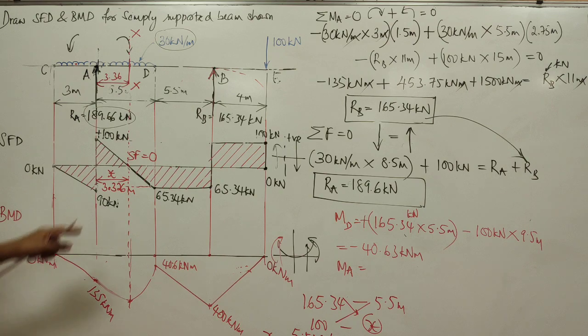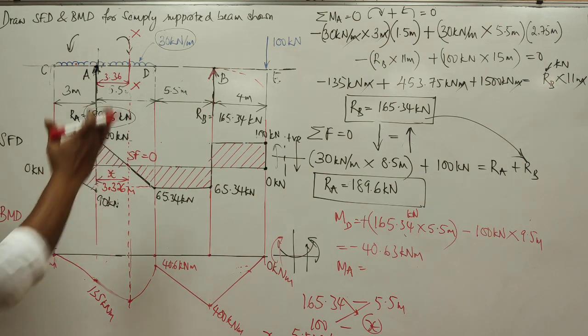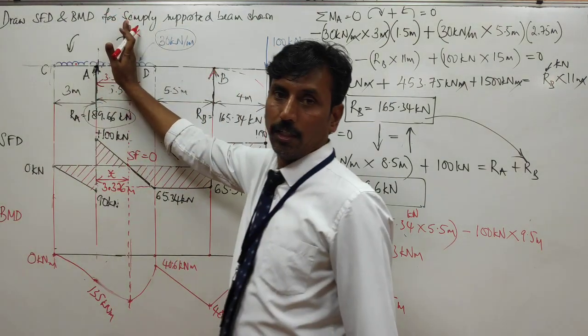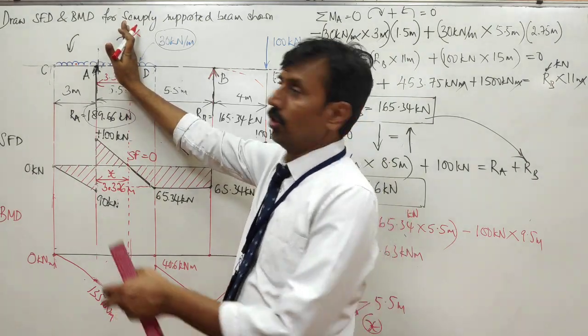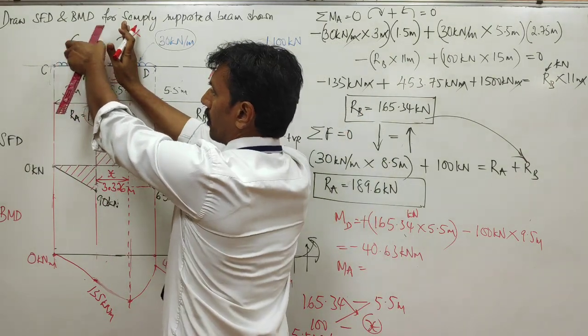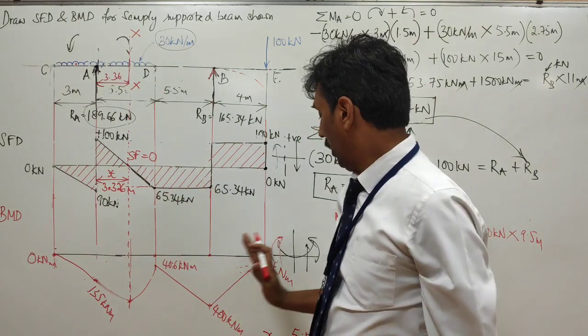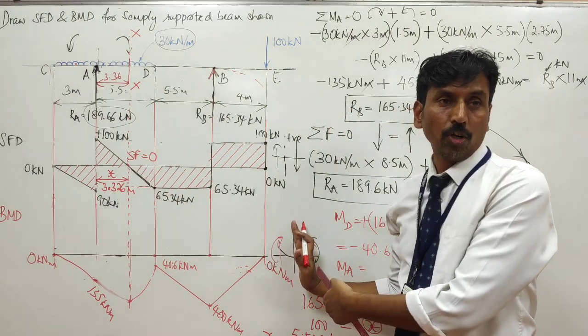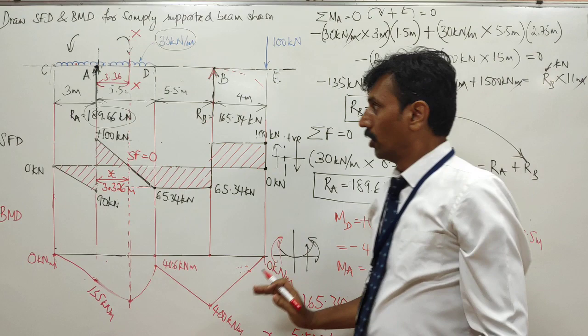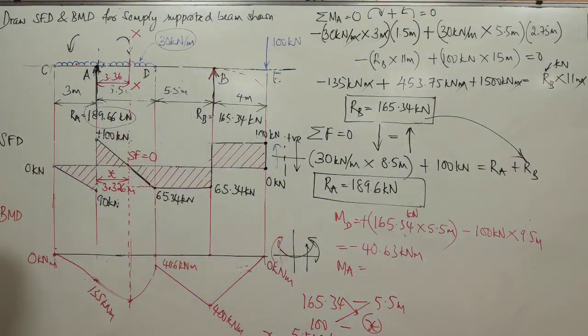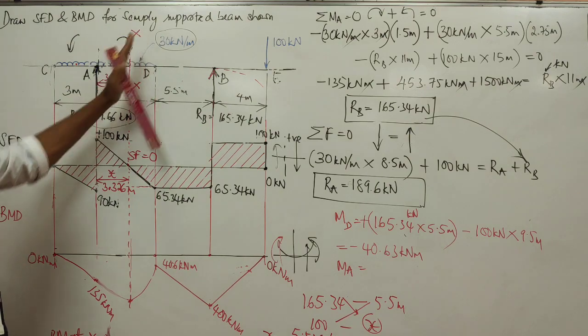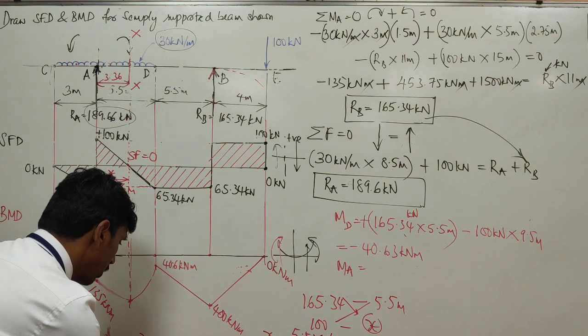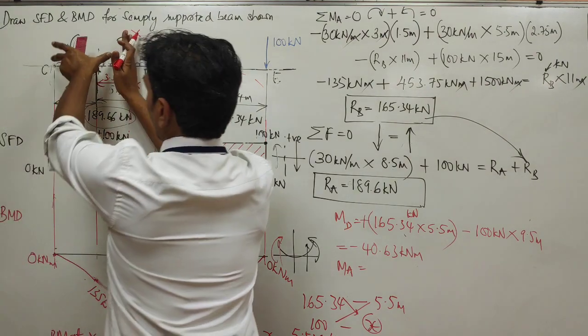Which is at a distance of 3.326. Look to the left side here. Then the UDL, which is acting downwards, is it positive as per the convention or negative? It's negative. So the bending moment at xx is equal to the UDL intensity, minus 30, into this whole length of UDL.